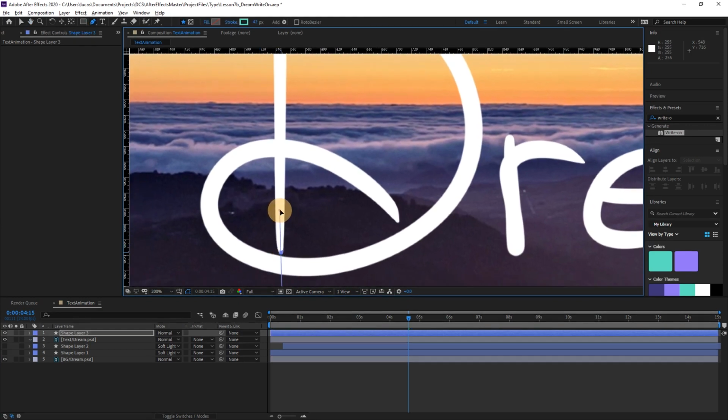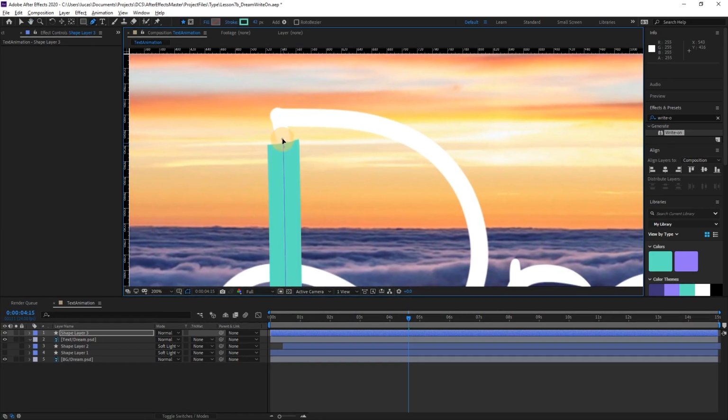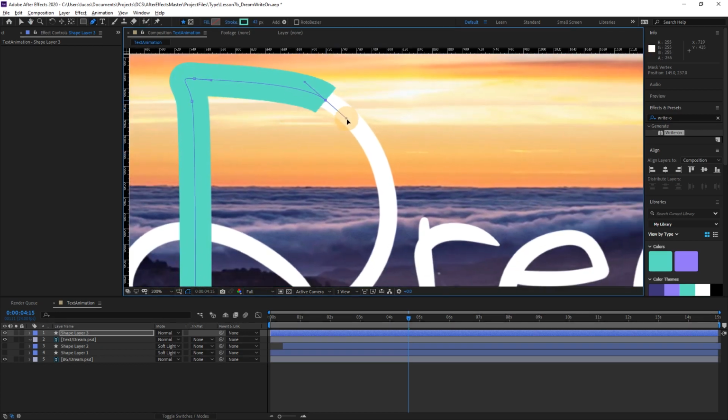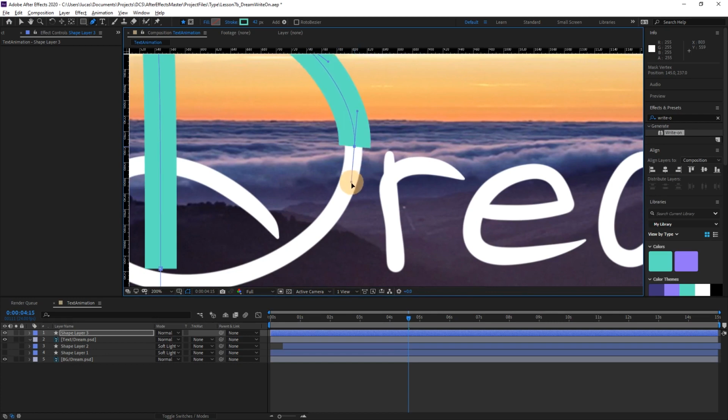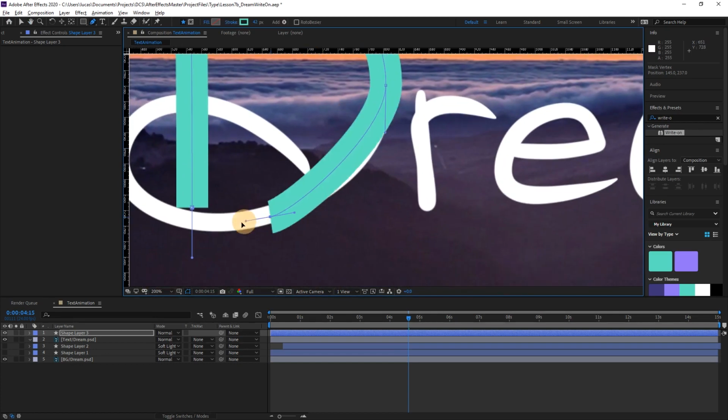So I'm going to click and drag the first one so that it will be a bit of an arc. I'm going to hold down Shift so it's a straight line. And I'm going to make a bit of an arc here to really try to follow the path. So you can already see how much quicker this is than the write-on effect, and that's mainly because we have these handles that we can create curved shapes.